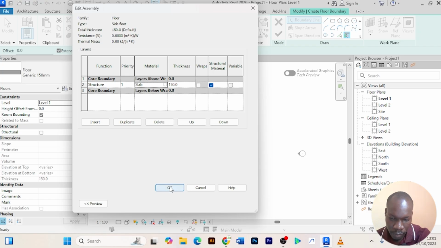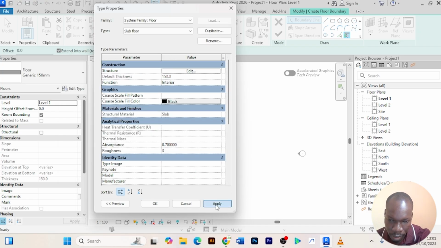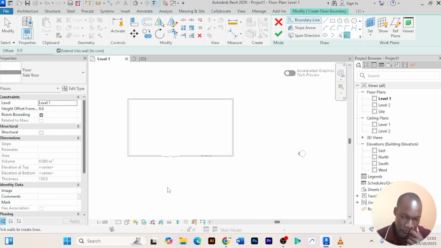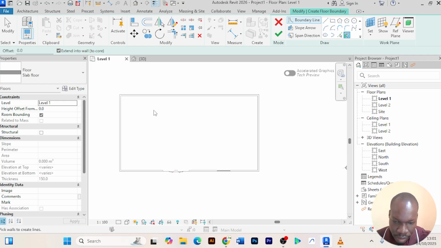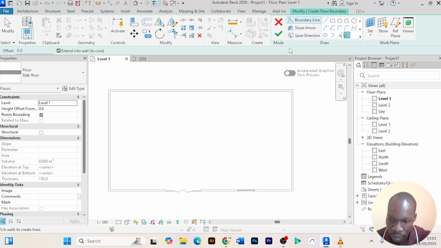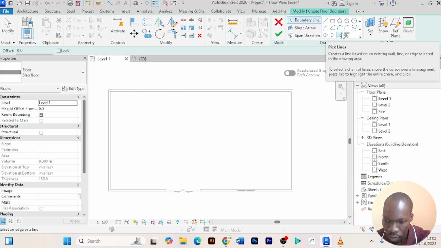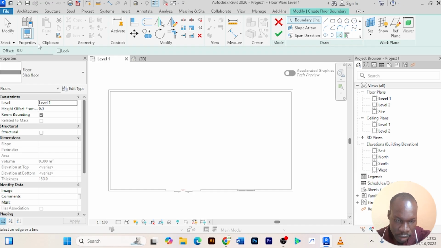From here, basically, we can click OK, apply, OK. We can start creating or drawing our slab or floor. Now let me just click on add pick lines as the method I'm going to use. So I'll give it an offset of, let's say, 500, so that I can create it including the veranda.